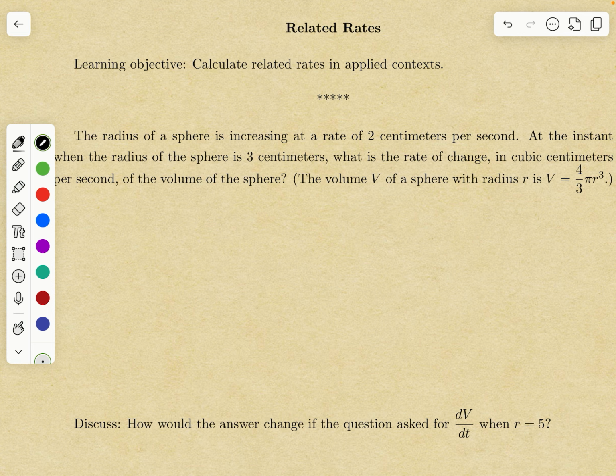So remember, kind of the big reason why we care about derivatives in the first place. Why do you learn about derivatives in calculus? Because when you have a function, the derivative is the rate of change of that function. And that's the significance of derivatives. So let's just jump straight to a problem.